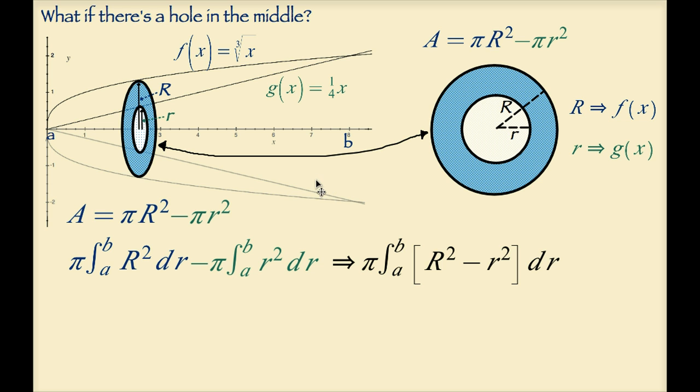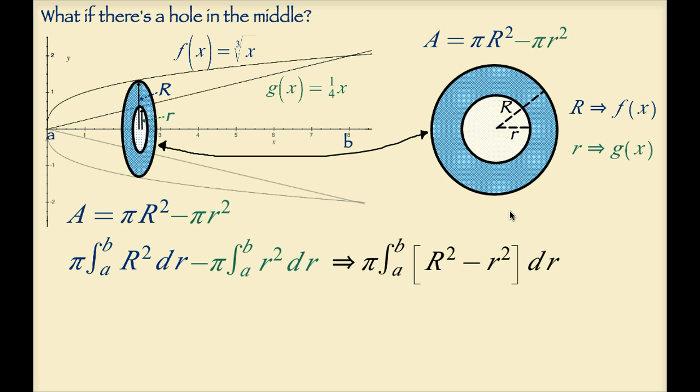The way we would calculate this volume is first to calculate the volume using the outer curve, as if there were no hole in the middle. Then we will calculate the volume using the inner curve. Once we have that volume, we would subtract it from the volume we calculated earlier. The result would be the volume of the solid with the opening in the middle. Therefore, we're going to need two circular cross-sections, one with the radius using the outer function curve and one with the radius using the inner function curve.